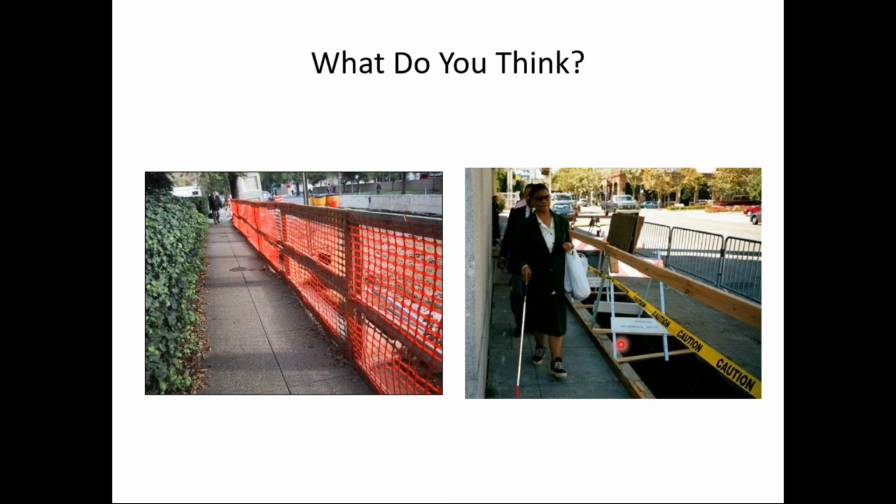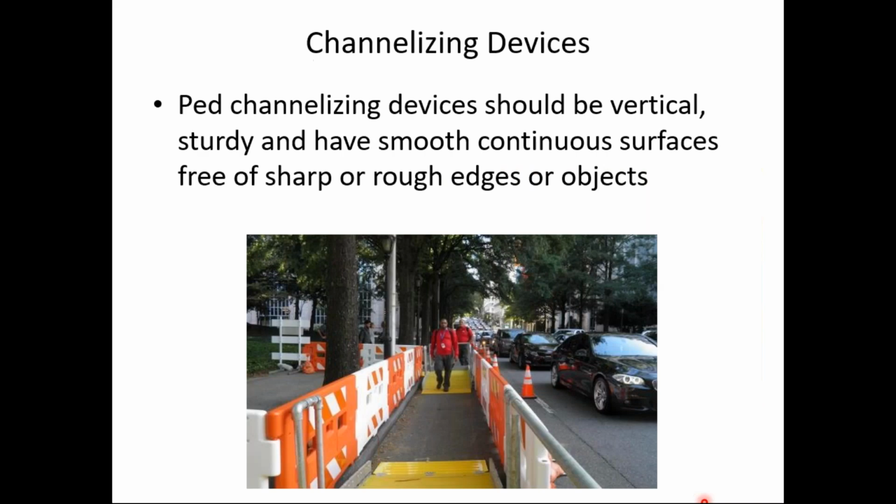If that was 6 inches or 8 inches, that would be. And let's imagine it's 8 inches high. This is a good example of what I was talking about. That would comply with PROWAG in that you have a detectable edge here, you have a top rail, but would we agree that that's not good construction safety practice? A child or anybody could get into that work area. There's no separation of the work operation from pedestrians. So that's a good example of, if this was 6 or 8 inches, that might comply with PROWAG, but doesn't comply with good construction safety practices.